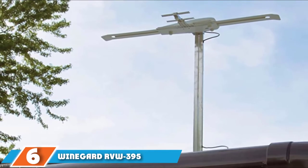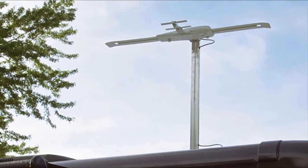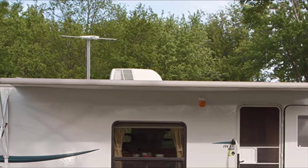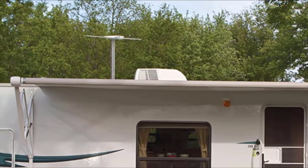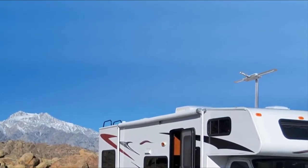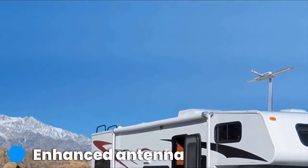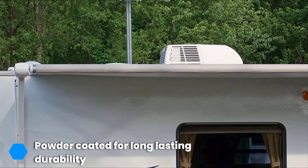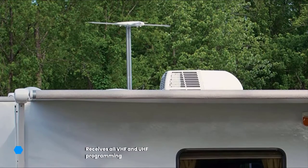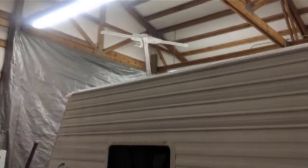At number 6, we have the Weingard RVW395 TV Antenna for RV. The Weingard Sansar TV Antenna is an RV-modeled satellite antenna built as an enhanced antenna device to receive all digital TV signals with ease. It works excellently within a 55-mile radius, receiving all VHF and UHF programming. Enjoy news channels such as CBS, Fox, NBC, and many others in the comfort of your RV at a minimal cost. This antenna is one of the most durable units on the market, featuring a powder coating system that keeps weather elements away. It comes with a lift assembly and an amplified antenna with a built-in amplifier that boosts weak signals to deliver crystal-clear reception.